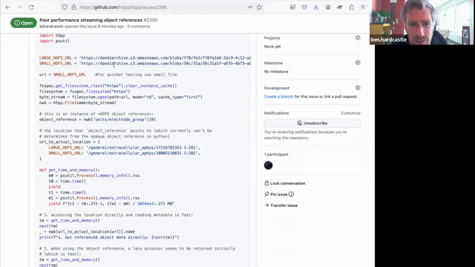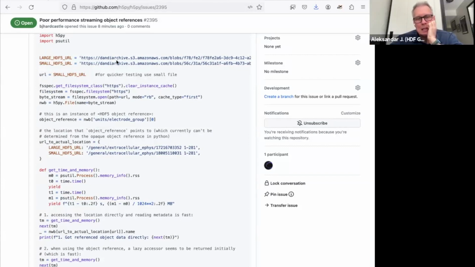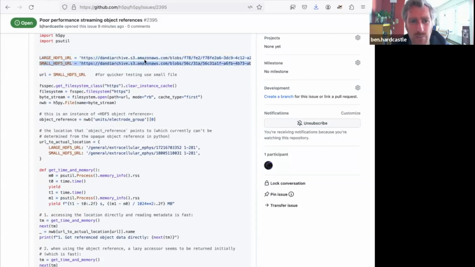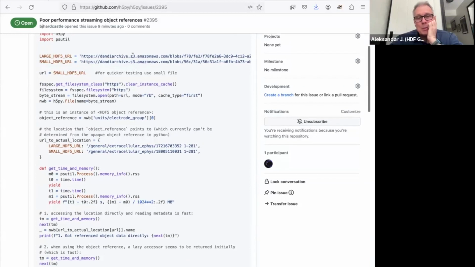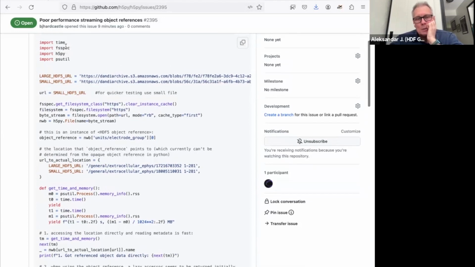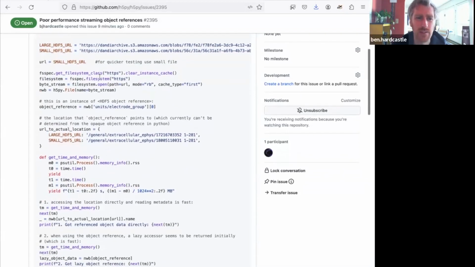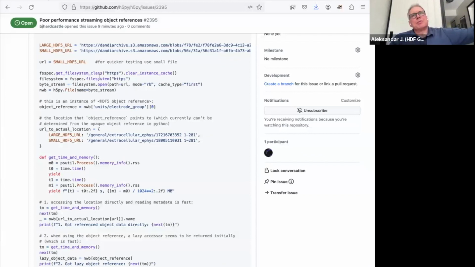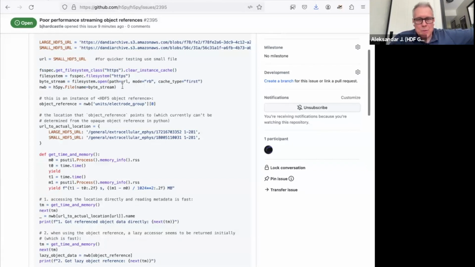I think I can convert it to AWS and actually use an S3 file system. I've done that before, and I get the same behavior. Sure. It was interesting because typically by the URL, this is in an S3 bucket somewhere. And typically, when people access HDF5 files as S3 objects, they use a companion package to fsspec called S3FS. I don't think this is a big change for you, but it's an interesting point. This is the first time I see this approach, so I wanted to mention it.